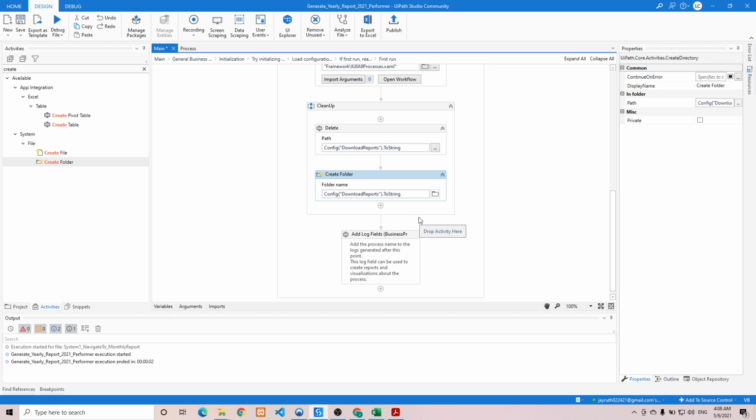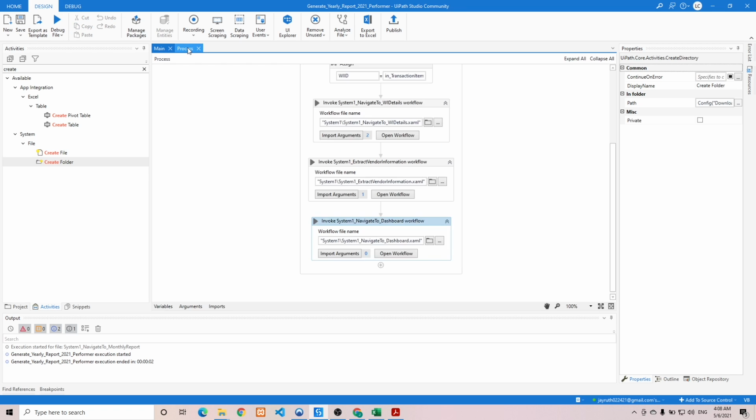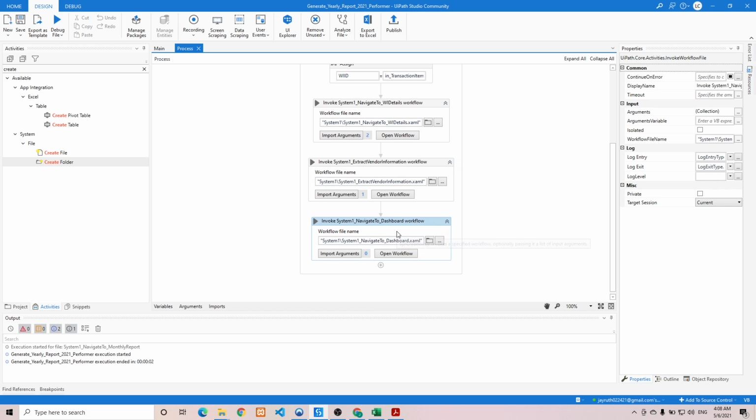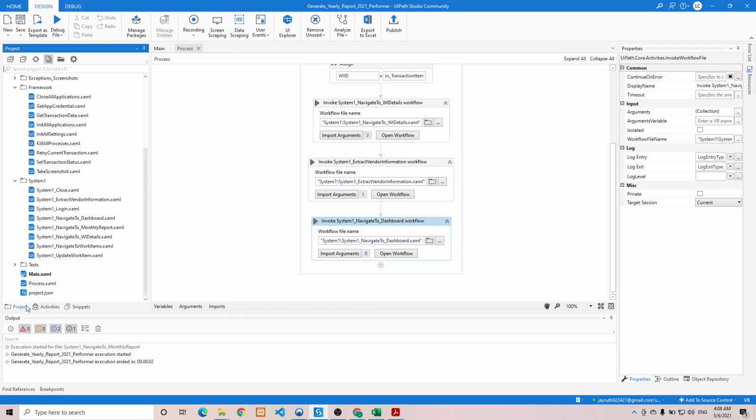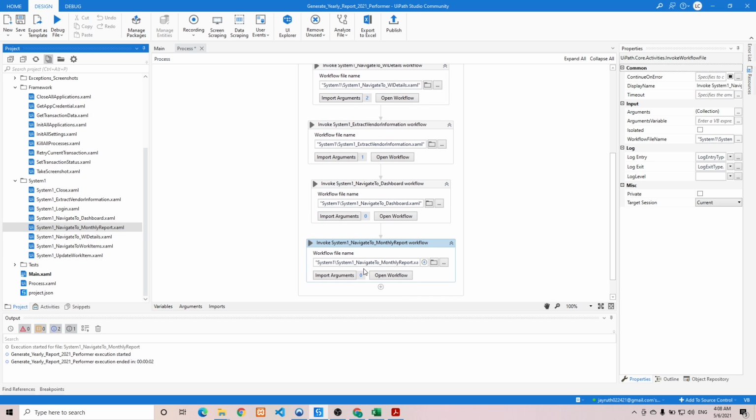Okay, now we need to go back to Process.xaml. Let me just make sure to save that. And then here in the process, we need to invoke the navigate to monthly report, and there's no argument needed in there.